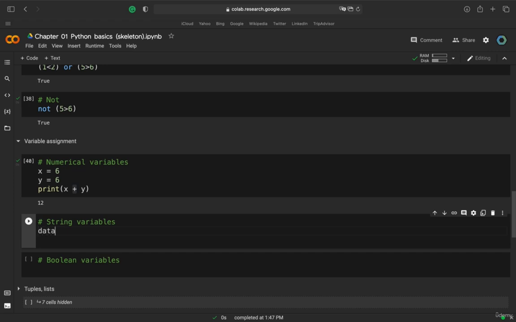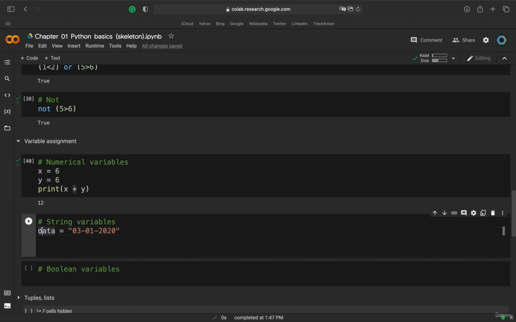So I create a date variable using a simple string. I create a price, and now I will create an information using an f-string.